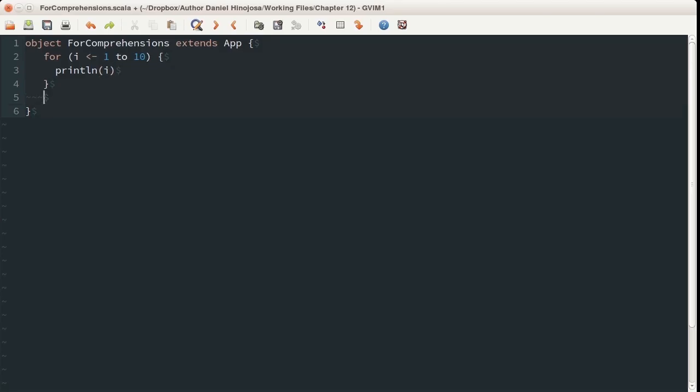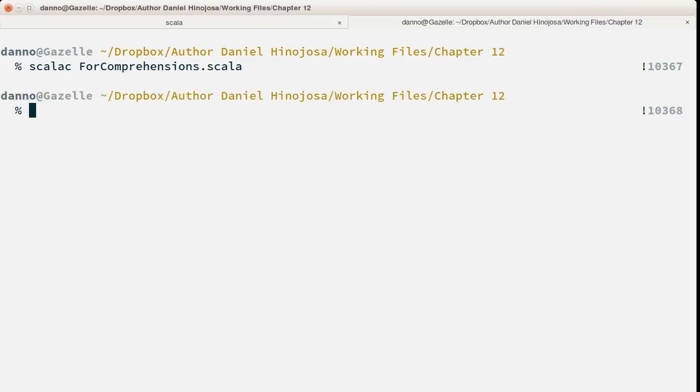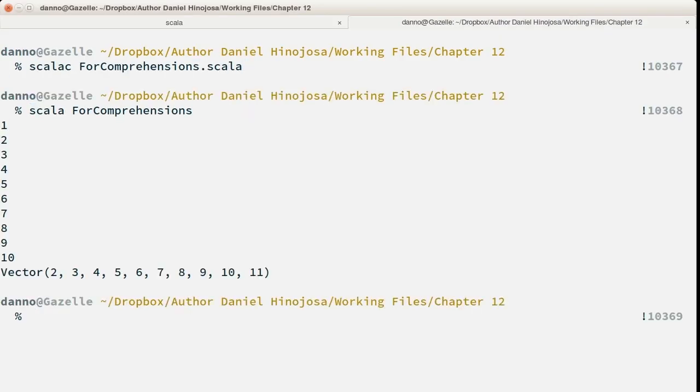But now let's create a for comprehension and compare and contrast. For the for comprehension, I'm going to first establish a result. Now the for, and now given this, I'm going to yield back i plus 1. And now I'll println result. It takes on a little different look and feel. Let's run this. And we see that this is now a collection of 2, 3, 4, 5, 6, all the way up to 11. We gave it a range of 1 to 10, and we got another collection.